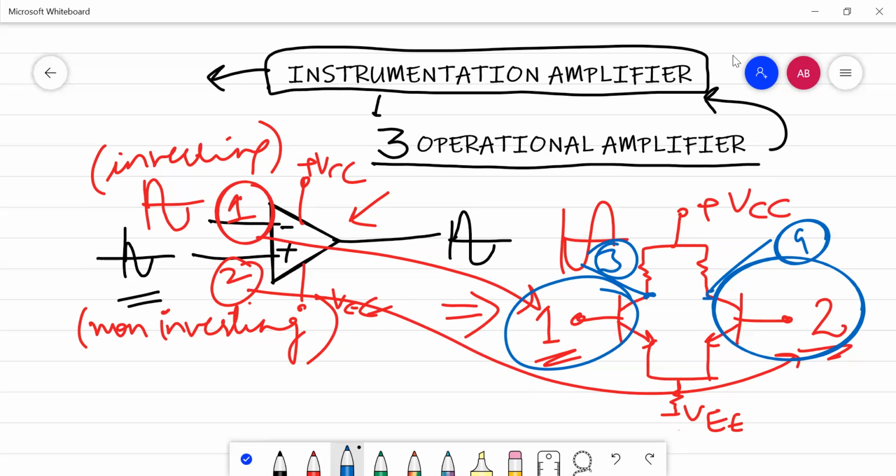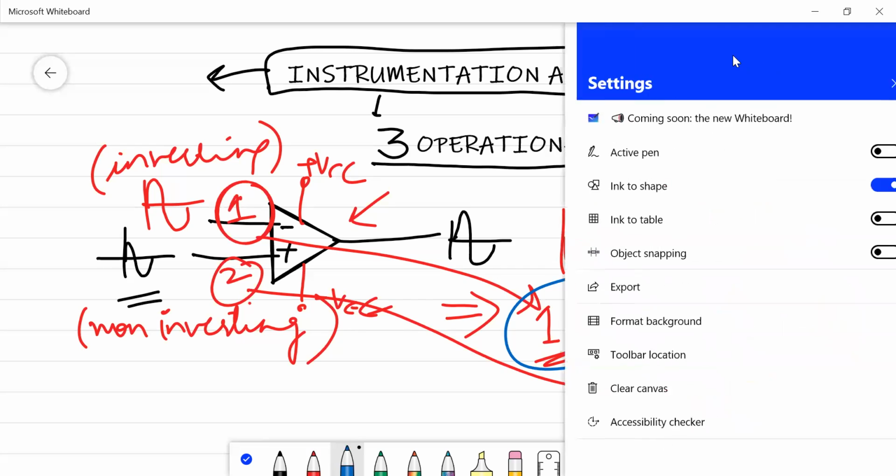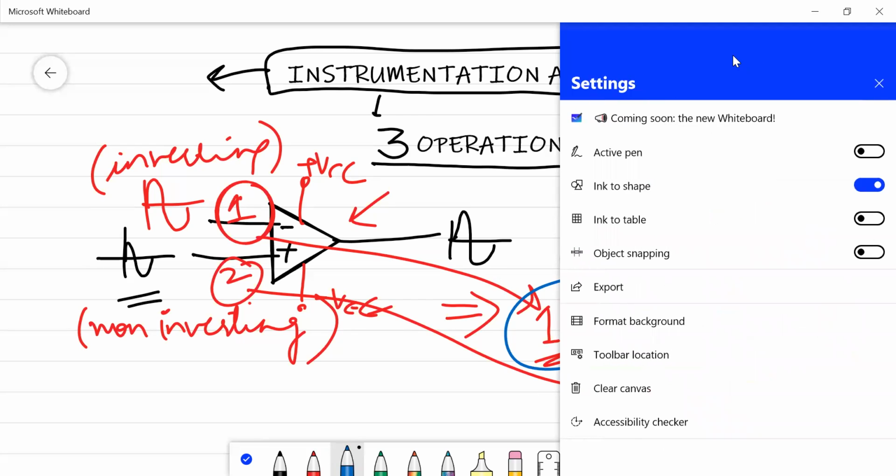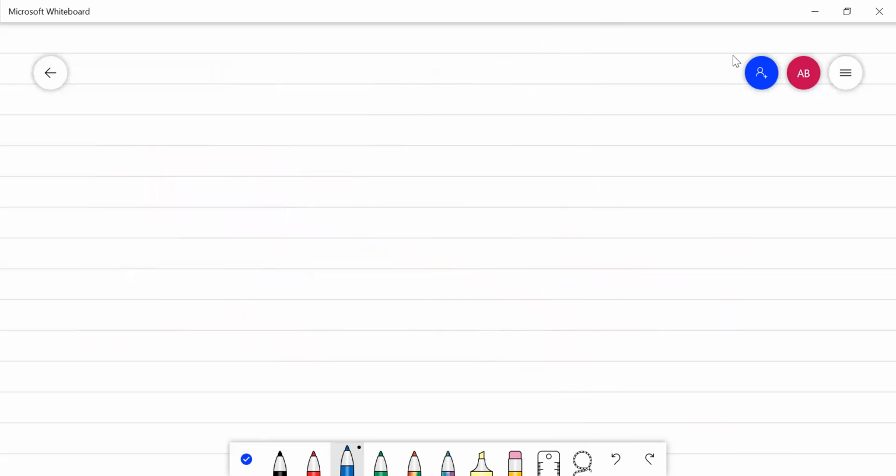Now basically when we say that op-amp consists of two transistors, these two transistors should have the same configuration, same doping and same everything. Otherwise there can be some defects in the operational amplifier that we are going to study a little bit later. So let's first study about the two basic outputs from your inverting and non-inverting. But before this, there are some properties of operational amplifier.